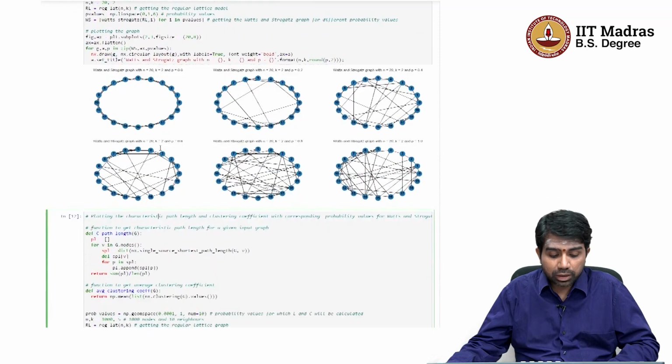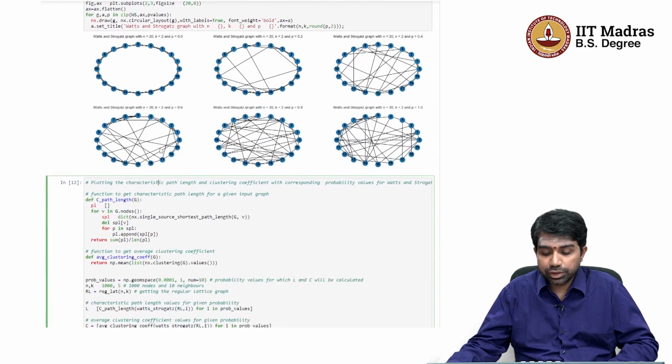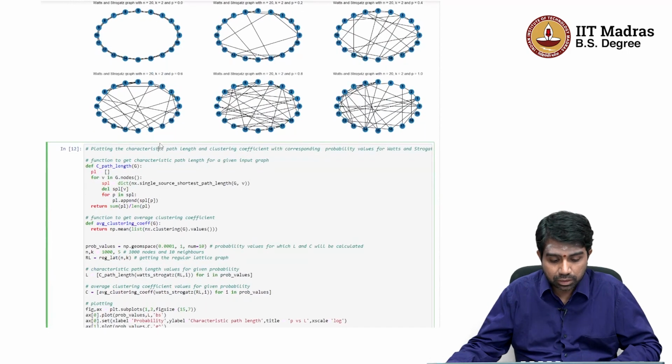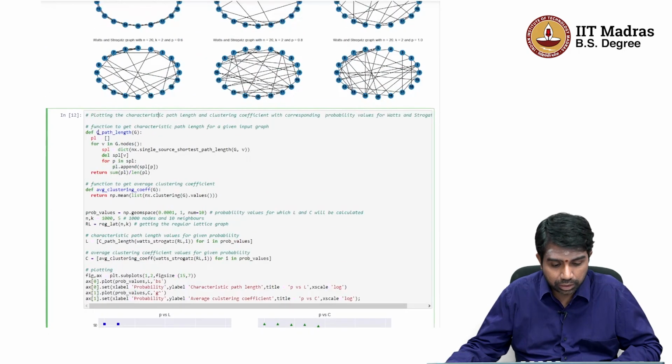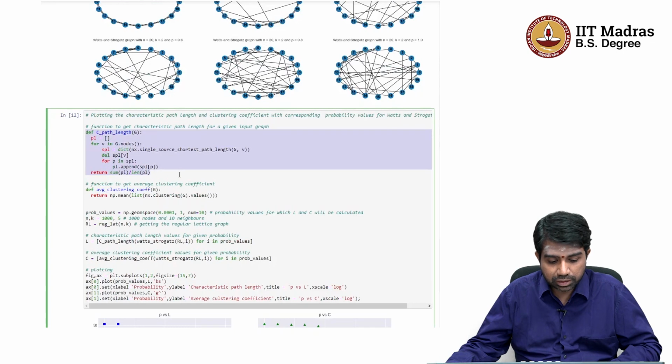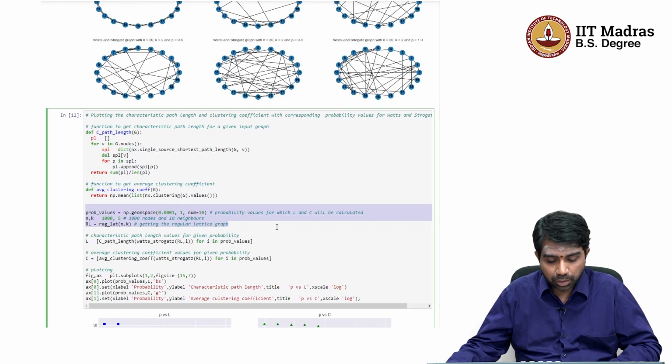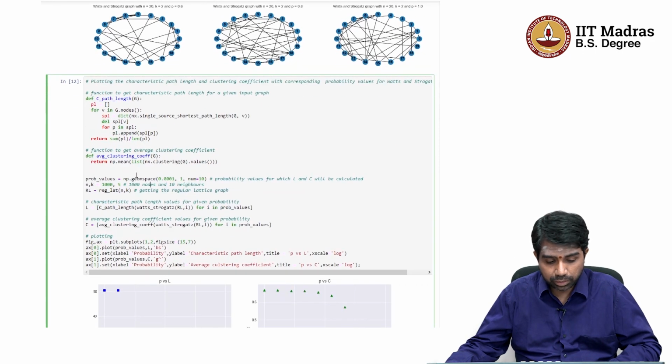Let us now look at plotting the characteristic path length and clustering coefficient with the corresponding probability values for Watts Strogatz graphs. So, what are we doing here? We are defining a function for characteristic path length and a function for average clustering coefficient. Some probability values where we are going to calculate both the characteristic path length L and clustering coefficient C, and this is the regular lattice that we are going to worry about.